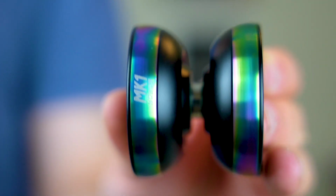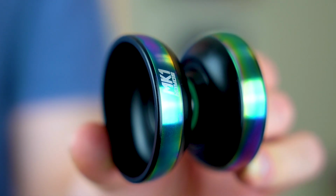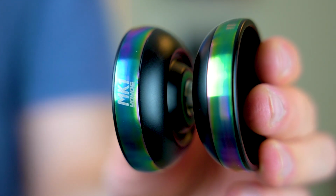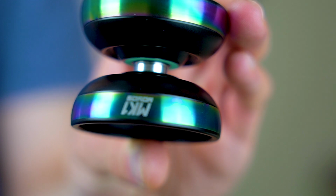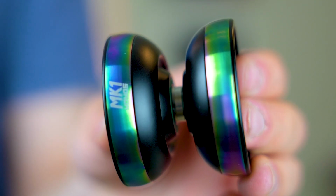So we're gonna start off with the shape right here. First thing you'll notice, as I mentioned before, big stainless steel bimetal rims. Those things are nice and thick, they're big, they look awesome. From there, it's really got this nice organic shape, and then a nice deep cut into the center of the yo-yo where it kind of juts in right there, and then some more low walls. So this is definitely an interesting shape.